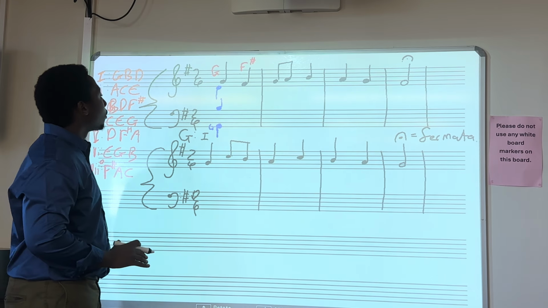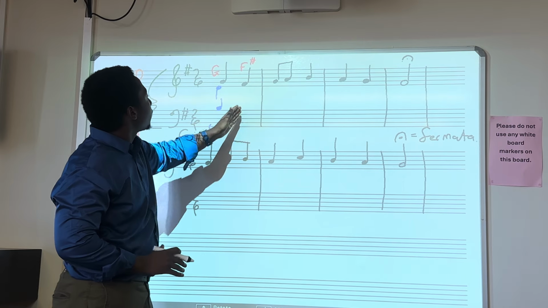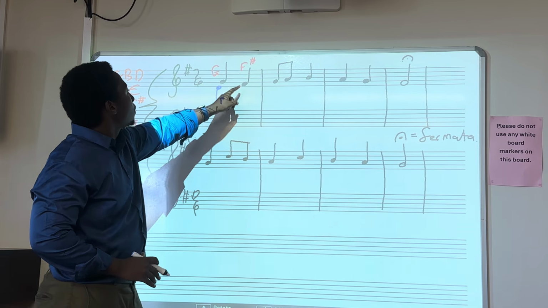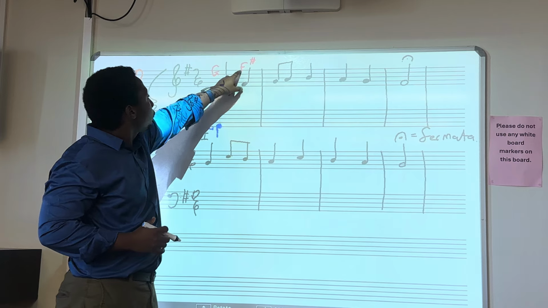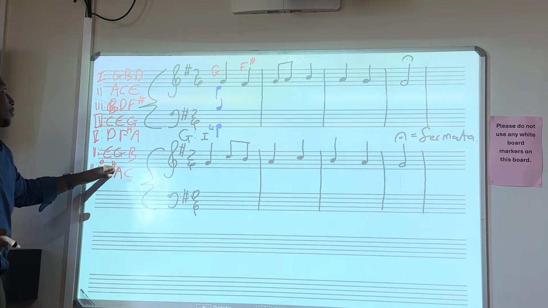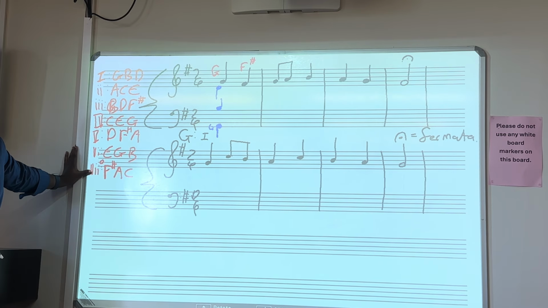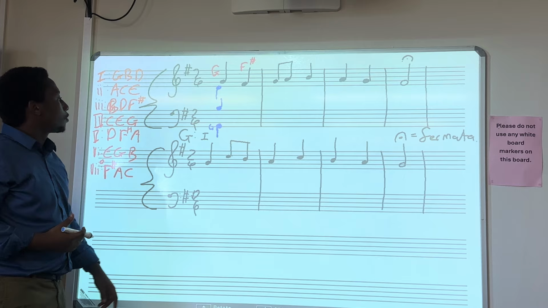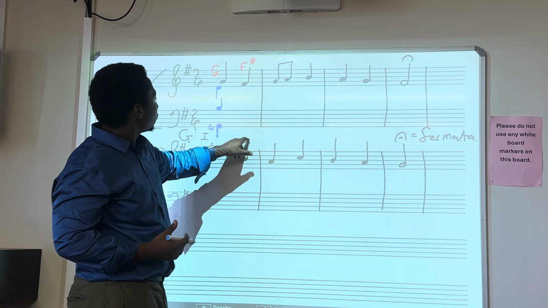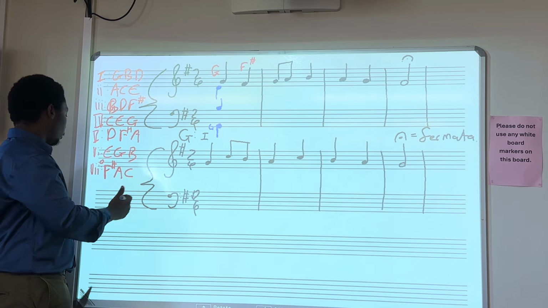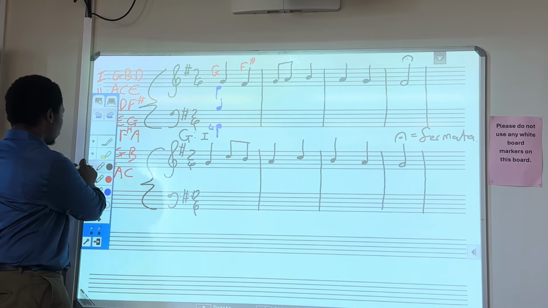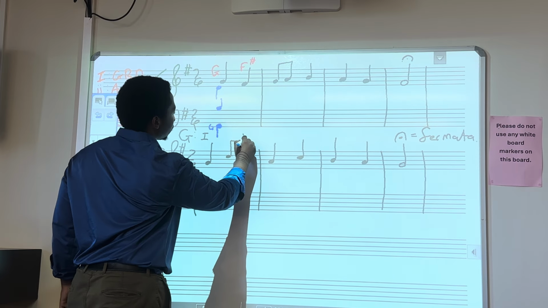Okay, moving on. This is F sharp. Now you ask yourself again, F sharp, where does F sharp exist? 3, 5, 7. So those are my options for the chord. You see how easy it is now? 3, 5, or 7. So I'm coming from 1. I can choose 5. I want to choose 5. So let's see what happens. So I'm going to choose chord 5.